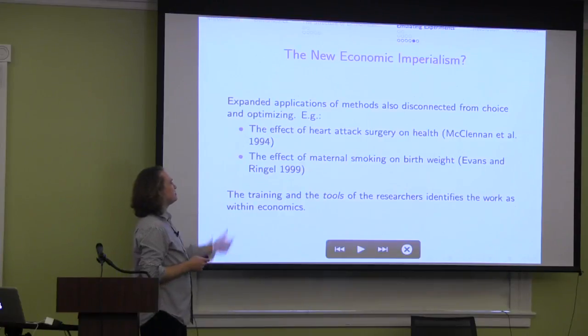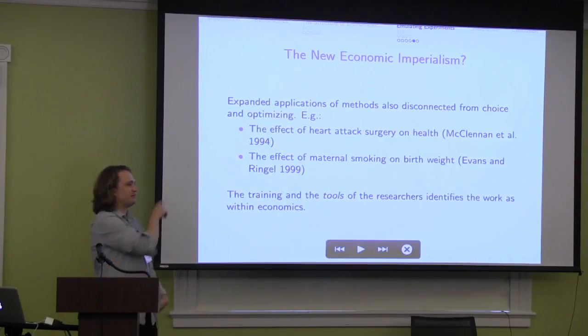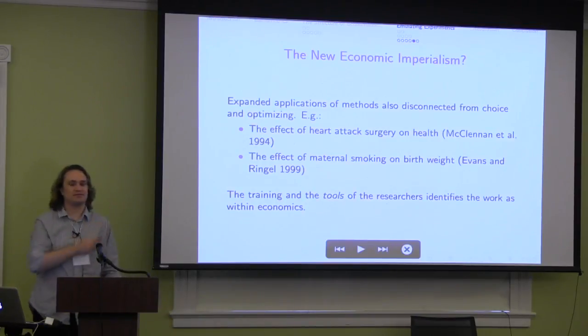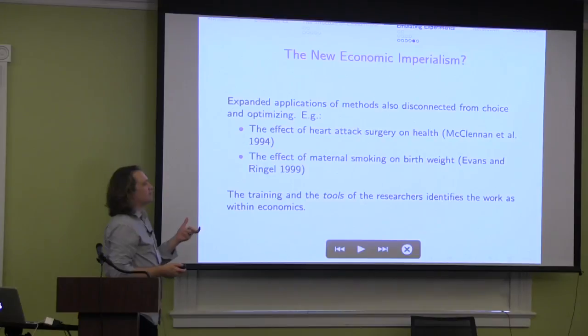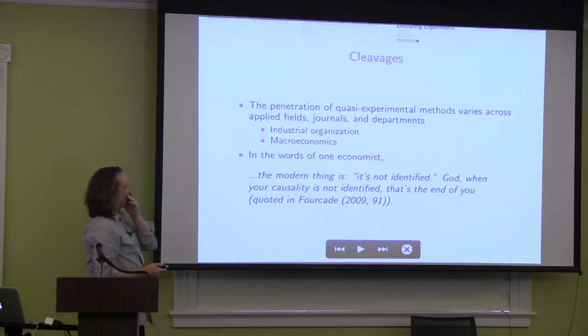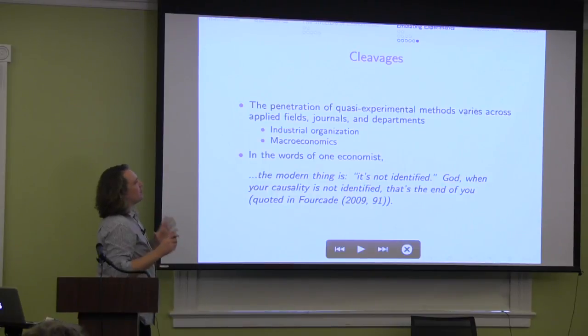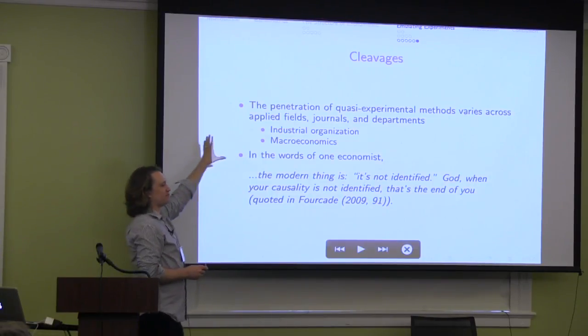And I think that sense is that the training and the tools of the researchers is what is identifying their work as within economics. It's sort of disconnected from these choice frameworks. You saw that a little bit in Angrist and Krueger, but I think it's more intensely true here. I do want to emphasize, though, that there are cleavages and there are exceptions to this sort of trend.